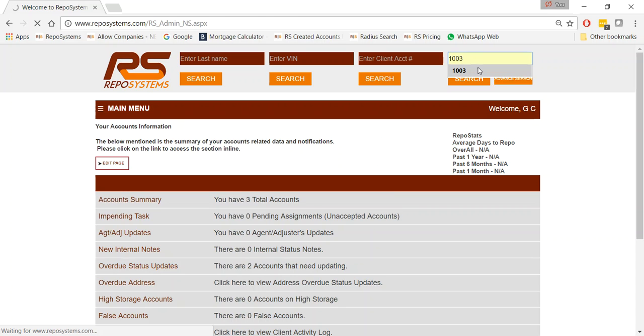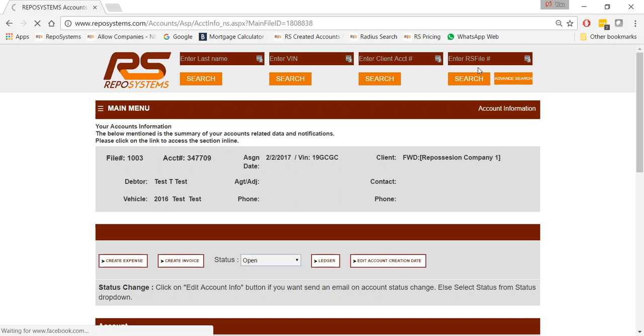You can actually access this from your desktop, or you can access this from a mobile device like a tablet or a mobile phone. It's a responsive website, so it'll adhere to fit your screen and make things extremely easy to use on any device.